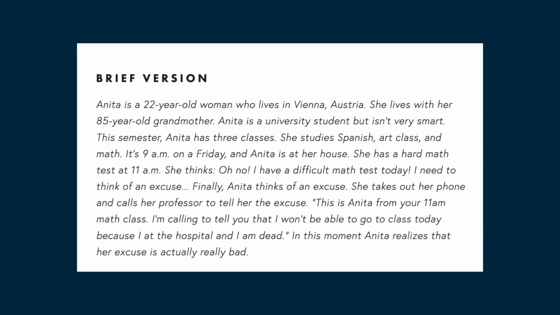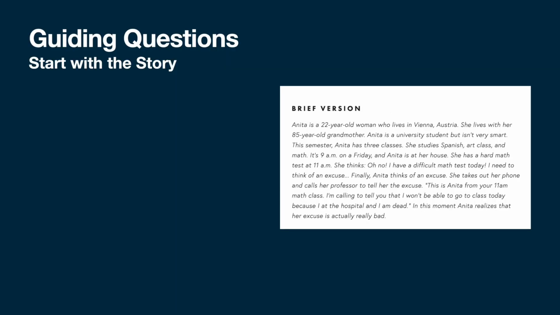So we start with our story. We have our story that we've told, and we have the versions of the story that we have written. As an example, here is a brief version of a story that we have written based on a script. This version is available in our lesson if you want to read it in a website version. From this text, we want to extract guiding questions that will help us make the rest of the activities. So we look for some themes, and there's probably lots of themes that could appear in a story, so maybe there's more than one. Pick one of them and make your questions from that.